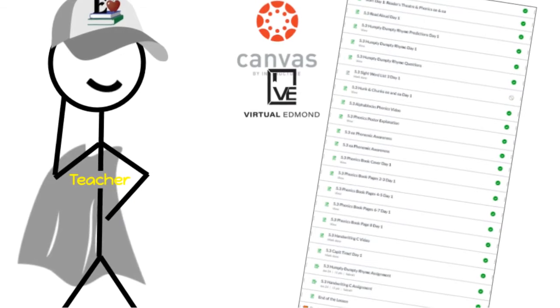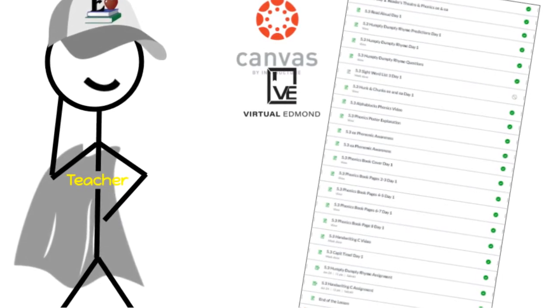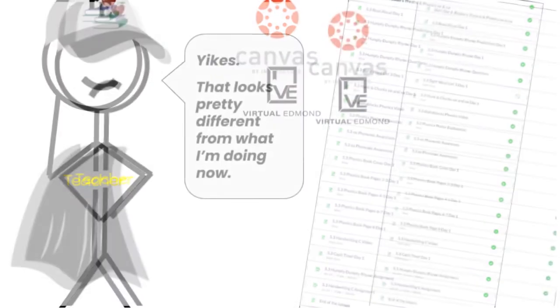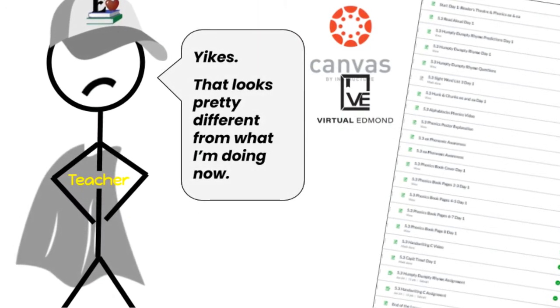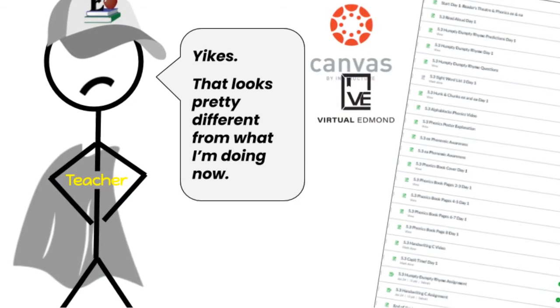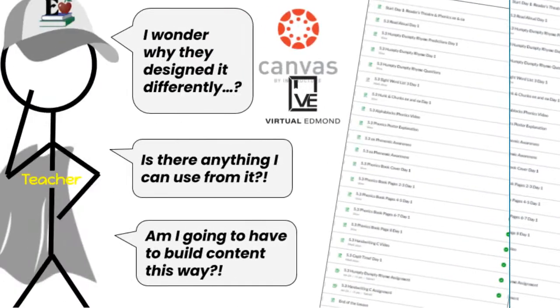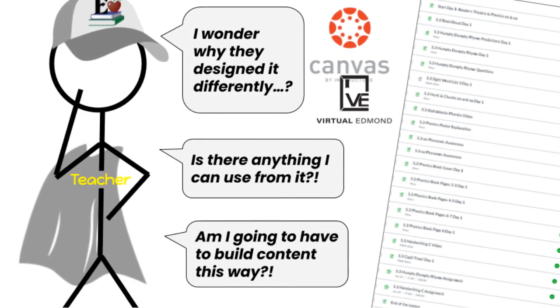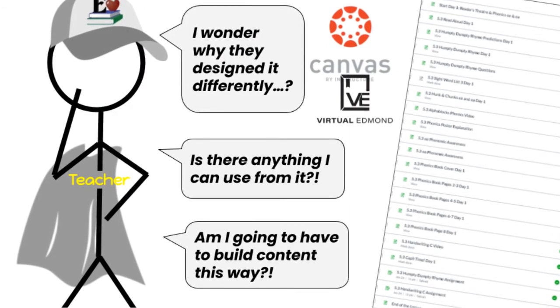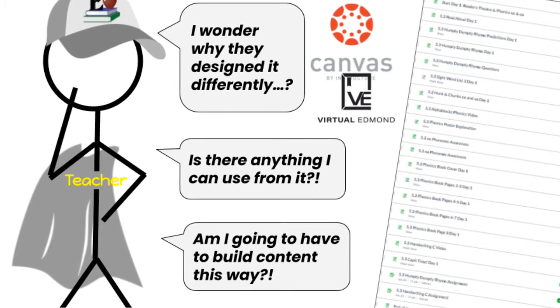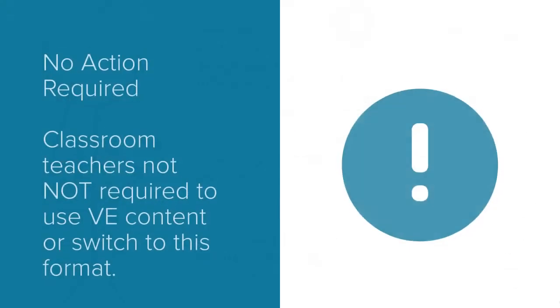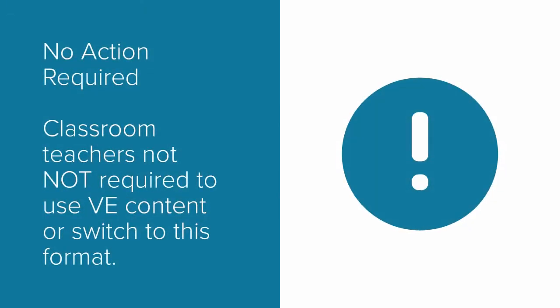You may have heard that Edmond is building our own Canvas content for K-5 Virtual Edmond. It definitely looks different than what you're doing with Canvas as a classroom teacher for AB days. While it does have some potential use for classroom teachers long-term, it is built for Virtual Edmond and not designed for your AB remote days.